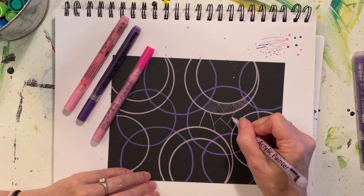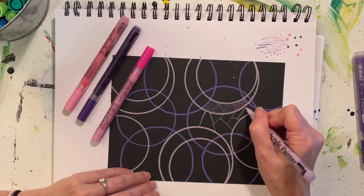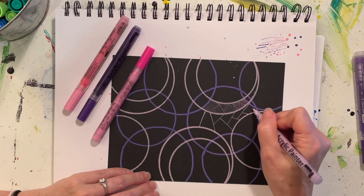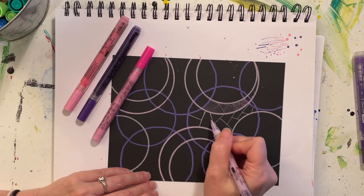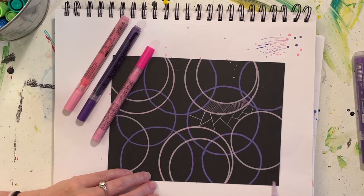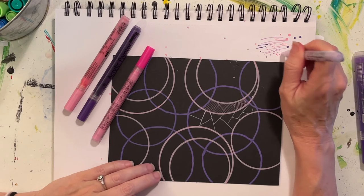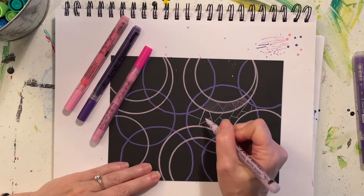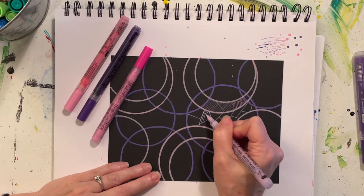changing the direction of the lines. And subdividing my shape multiple times. Once I have my single shape subdivided multiple times, I'm going to come back in here and make my line pattern.